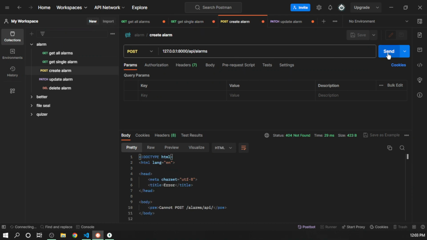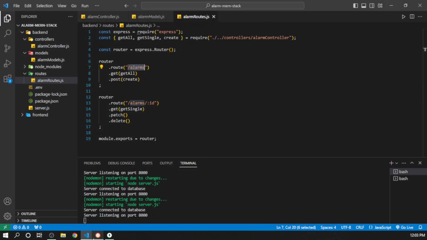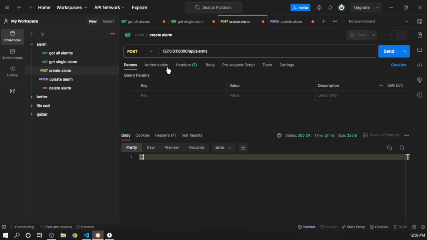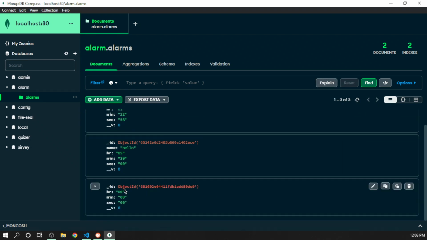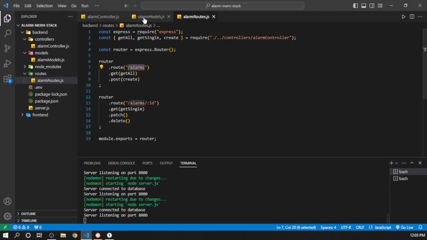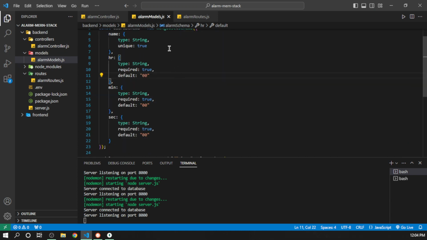Okay, so if we save here, the reason this happened is because the request body was empty. So if we go here and refresh, it should create it actually, but it is 000000, and the reason for that is because we have provided a default value.